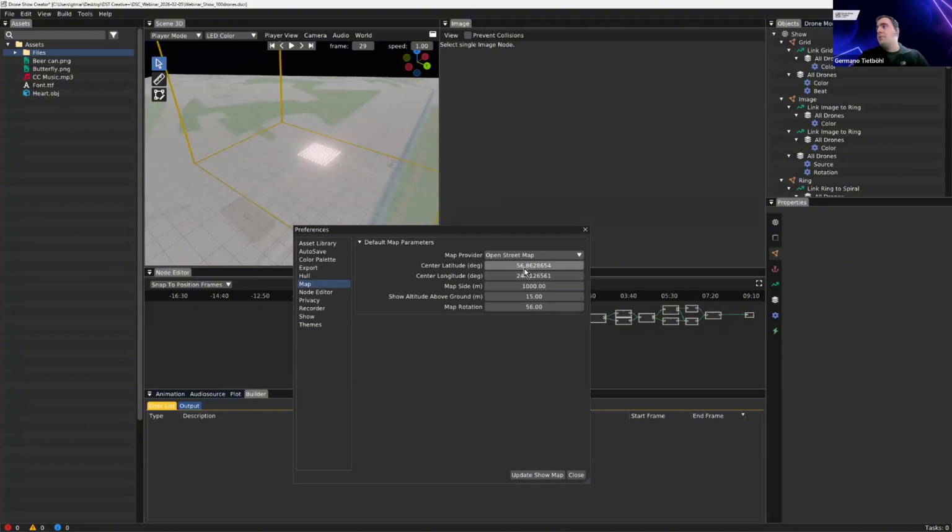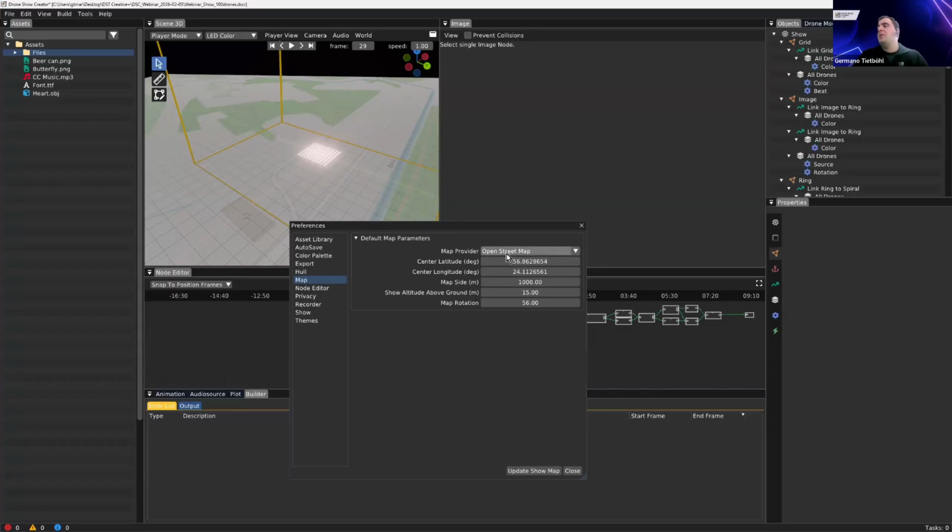Then you have to pick your point in an external map service. That would be the best way: set a point on Google Maps or OpenStreetMap, get the latitude and longitude, and enter each of them here. You can set how big the map is going to be.